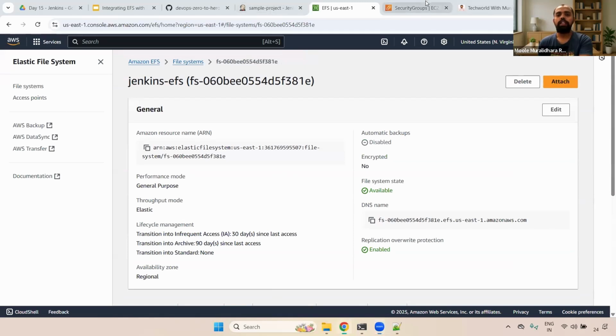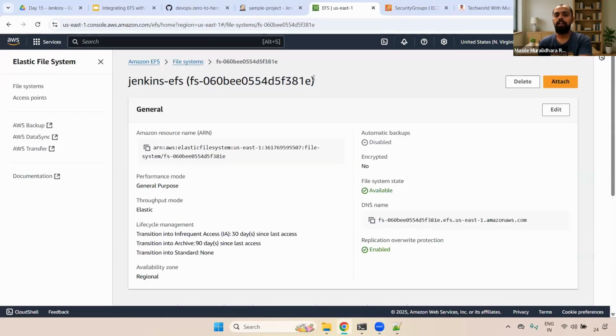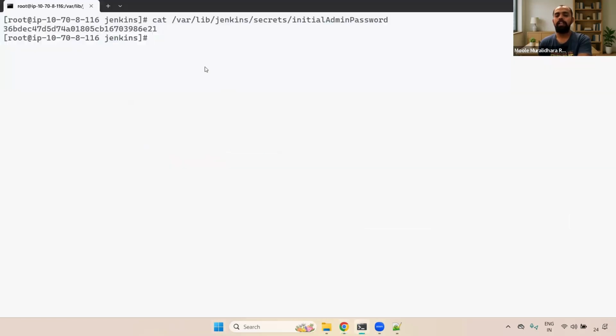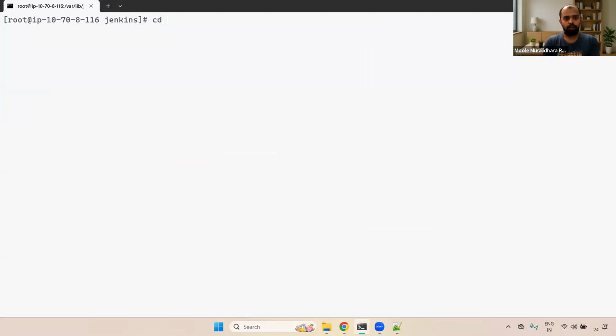Now if someone uninstalls the Jenkins, or someone deletes the server, the data will be existing in this particular EFS path. Understand, right? Now what I will do, intentionally I will uninstall the Jenkins. If you see here, the data is available and also it is mounted to this particular path, /var/lib/jenkins. That is fine. Now what I am going to do, I will uninstall the Jenkins. Okay. Now if we go here, intentionally I am going to uninstall it.